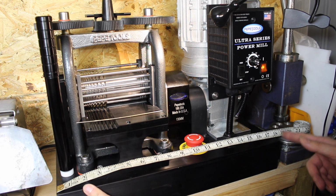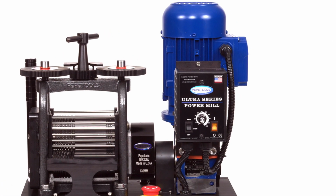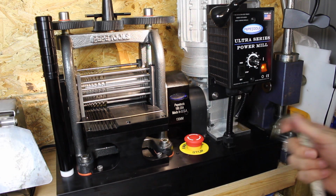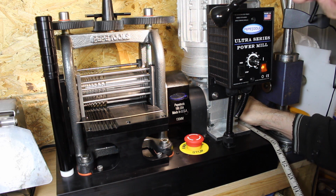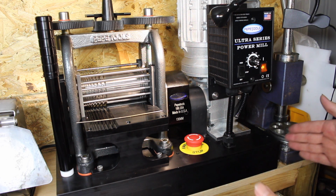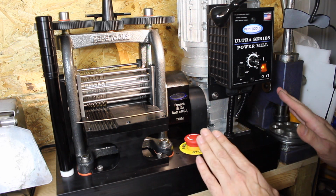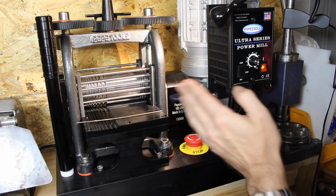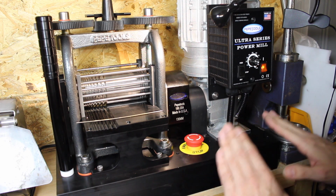Now the base is approximately 18 inches long, but the top of the motor does extend a few inches past that, so it's about 19.5, 20 inches clearance that you need. And the depth is 10 inches deep, and there's not really anything that extends back, so I would say about 20 inches by 10 inches, that's the amount of bench space. So that's the first thing that impressed me. It's very compact and it doesn't take up much space. Because they've mounted the motor vertically, they've managed to avoid a lot of bench space being taken up.